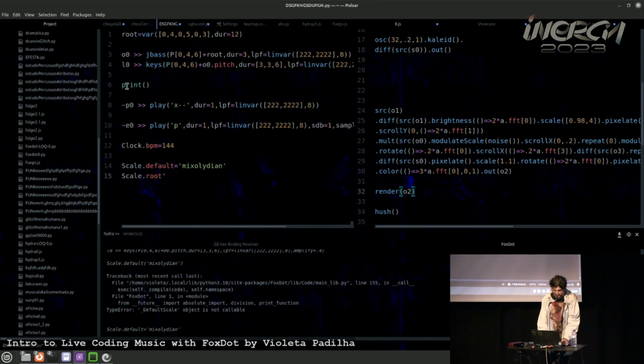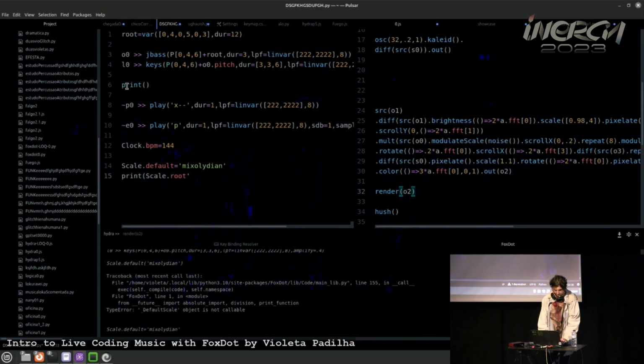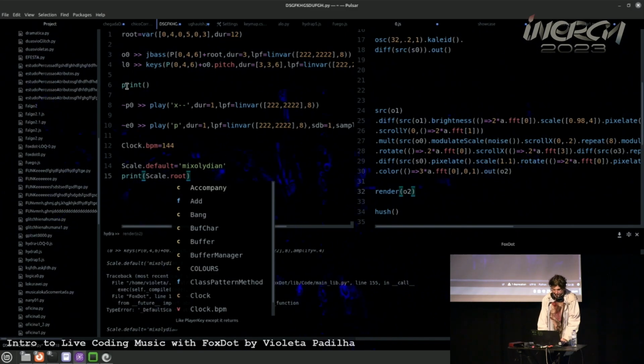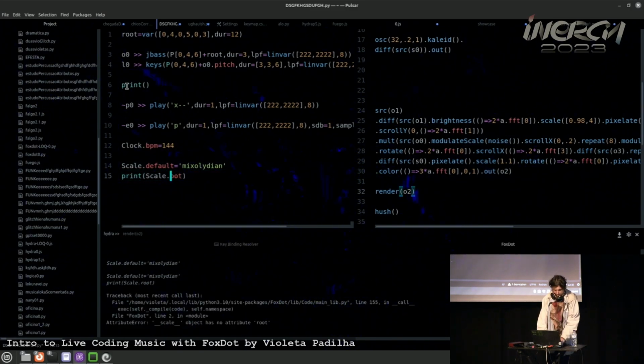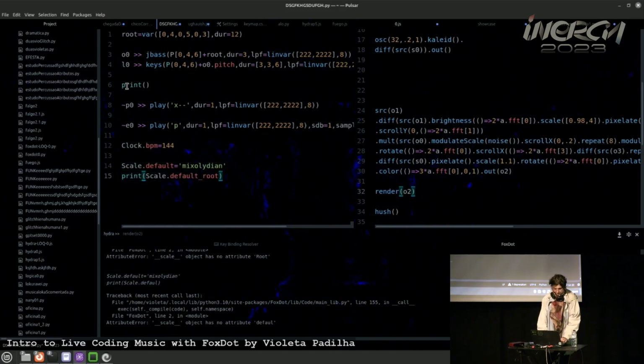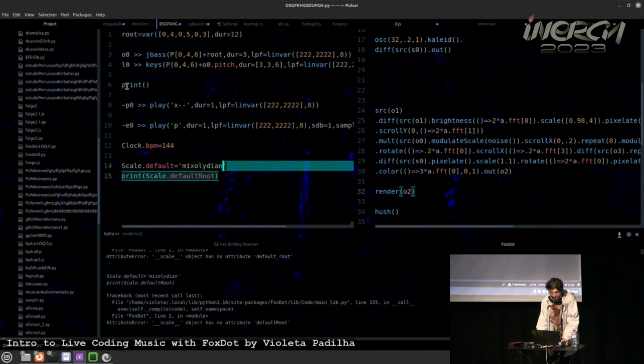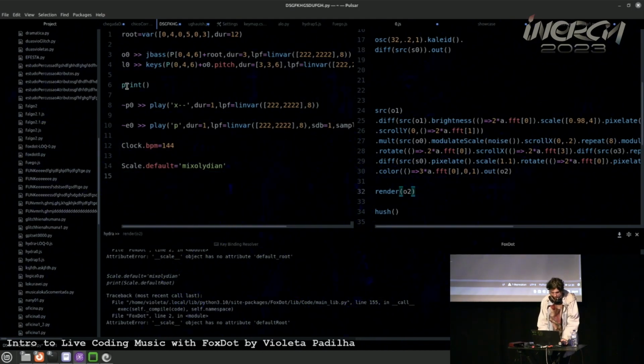Let's see. Okay, I can't remember how to check out the root, but okay, we'll leave it on C. Afterwards, you can find it on the web.